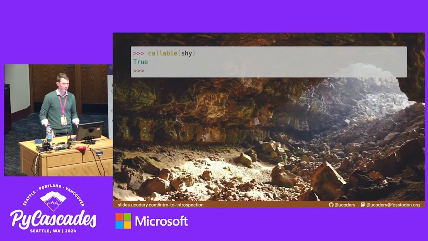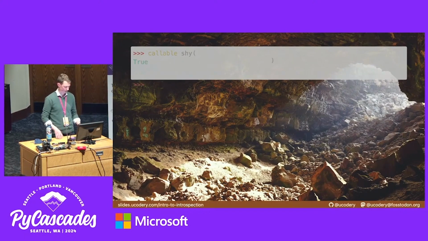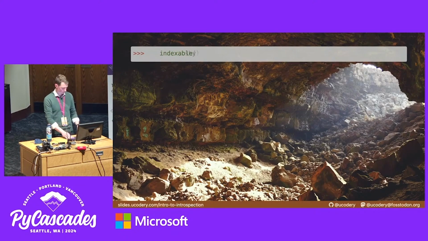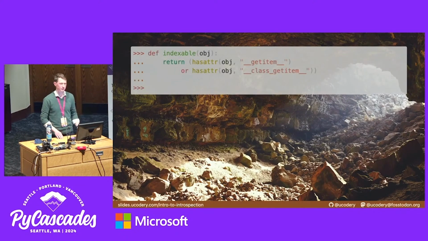So an early question we asked was, Shy, are you callable? And it said yes. But a question that inspect is not capable of answering, at least not right now, is: is the thing indexable? Callable means it's a good line of questioning to put parentheses after this object and try and invoke it. Are you indexable means, should I be putting square brackets after this thing and trying to get data out of it? Or is it just forever going to give me an attribute error, type is unindexable? Once I formulate this question, which again, the data model tells me what things I need to look for. It's kind of unintuitive, but you just have to read.